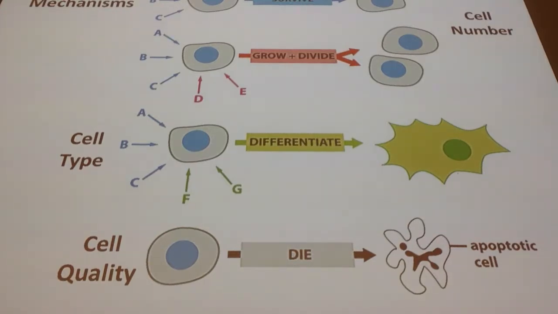Again, you've seen this slide, I think this is the third or fourth time you see it. In terms of controlling cell number, first of all, for cell division, there are many signals, right? In order to tell the cell to divide, there are many signals. In order to tell the cell to die, there's only just one. Okay? And cell death has to do with controlling cell quality. Differentiation has to do with controlling cell type. And controlling cell number is really the balance between cell proliferation and cell death.